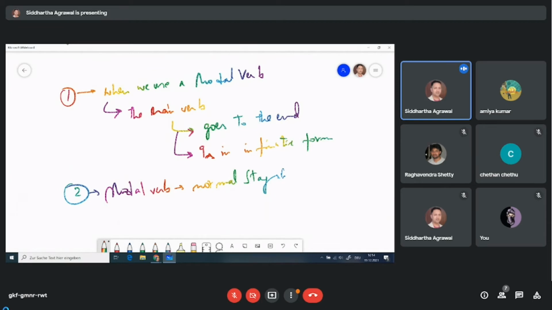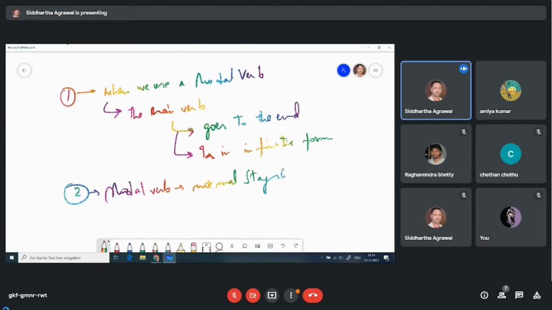Okay. So how we create this sentence is, first, as I mentioned, the modal verb normally stays in the second position. So this is the muss. This is in the second position. Now, again, friends, this müssen is conjugated to muss. That I will tell you again, especially Amia. So, ich muss lernen, oh, Entschuldigung, this is not L-E-R-N-E-N. So, ich muss lernen means the main verb is shifted to the last position in the sentence. And the modal verb comes at the second position and is conjugated as per the requirement.